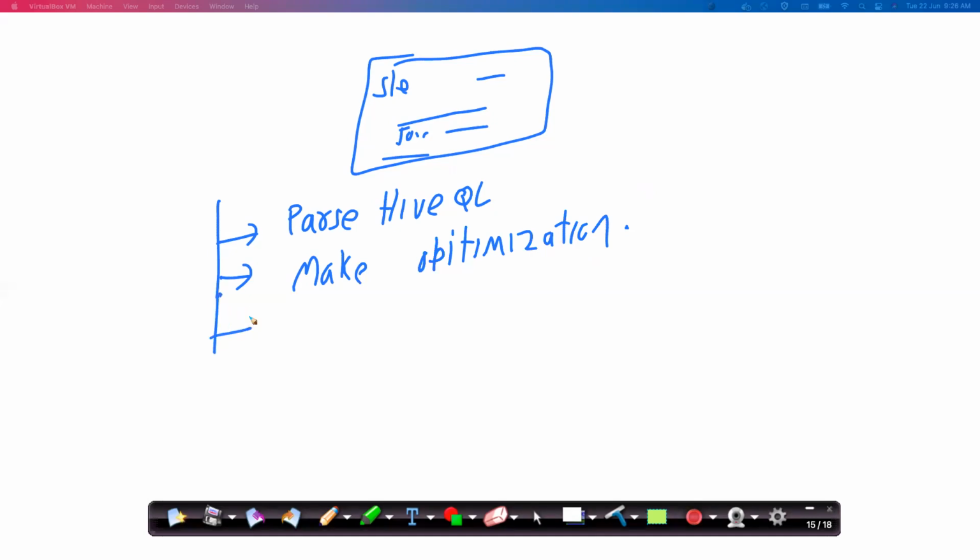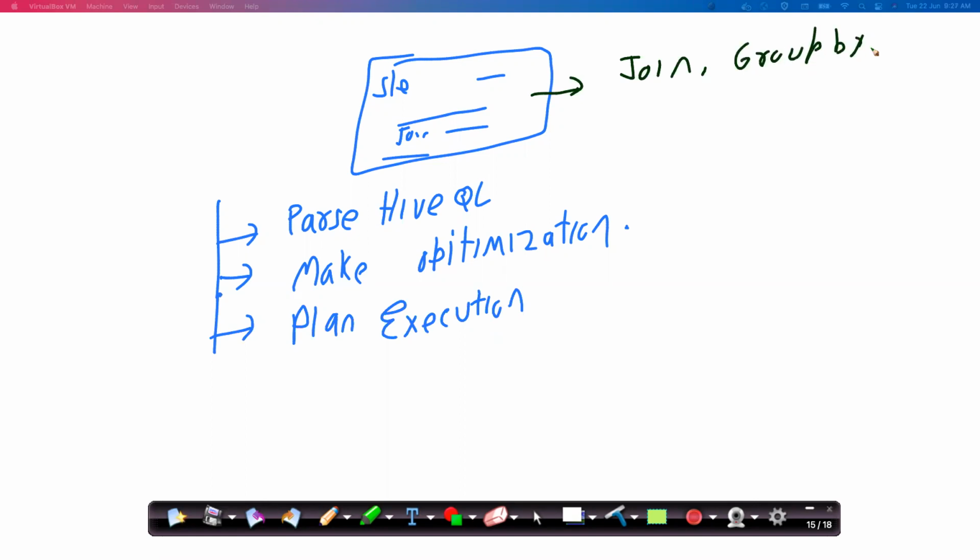Third thing is, it is going to plan the execution. Now what happens here? Let's say you are running your MapReduce code. You have a query with so many things. It may have a join, group by, order by, all these statements within it.